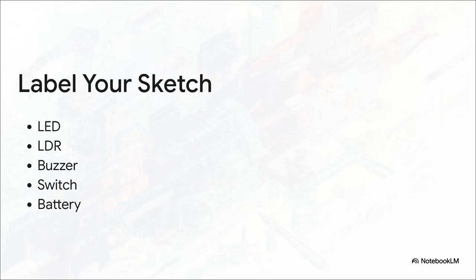But remember, a great drawing is absolutely nothing without clear communication. A good engineer always communicates their ideas clearly, so make sure you use straight, neat leader lines to label every single feature on your new 3D sketch. Literally draw a straight line from the LED to a clear, printed label that says LED. Do the exact same thing for the LDR, the buzzer, the switch, and the battery compartment. This just ensures that anyone looking at your design knows exactly what they're looking at without having to guess.